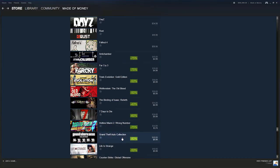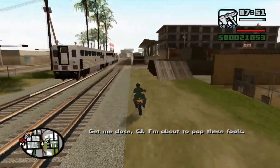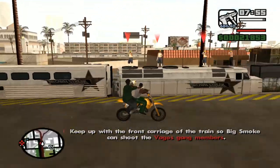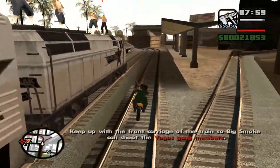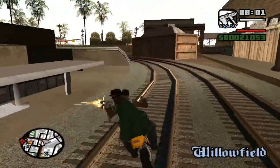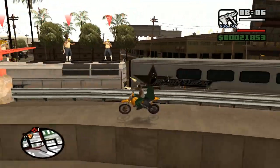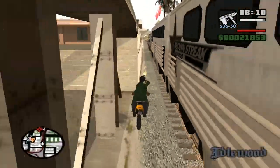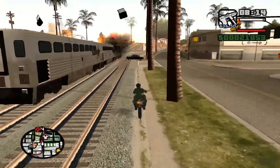Grand Theft Auto, one of my favorite game series of all times. Aside from GTA 5, all of the games are at least 75% off, and the GTA collection is 80% off at $10, which includes Grand Theft Auto 3, Vice City, San Andreas, 4, and episodes from Liberty City. So essentially the full bundle, except for 5. Personally, I recommend San Andreas, priced at $3.74.